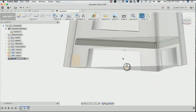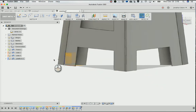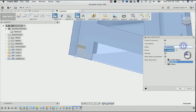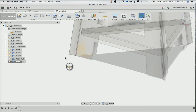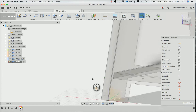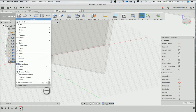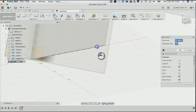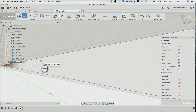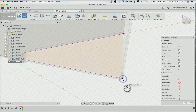All right, we got a flange for that, and then I'm going to go up here, activate that, and now I'm going to need to make some feet for this thing. So I'll go new component, call this foot, and then I'm going to create a sketch on this. Zoom around to be able to see this so it makes sense to me. And then I will sketch, project, include, project. And then I'll just project these two edges, the inside edges, and then make that a closed profile. So line from here to here, from here to here.